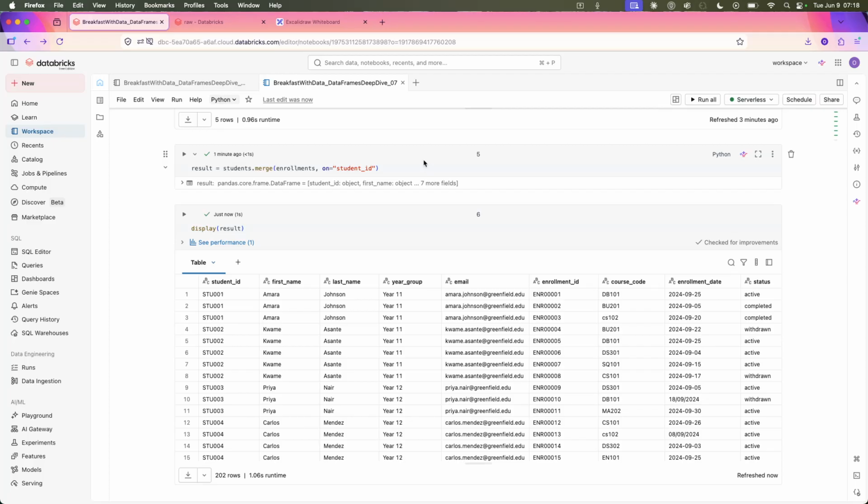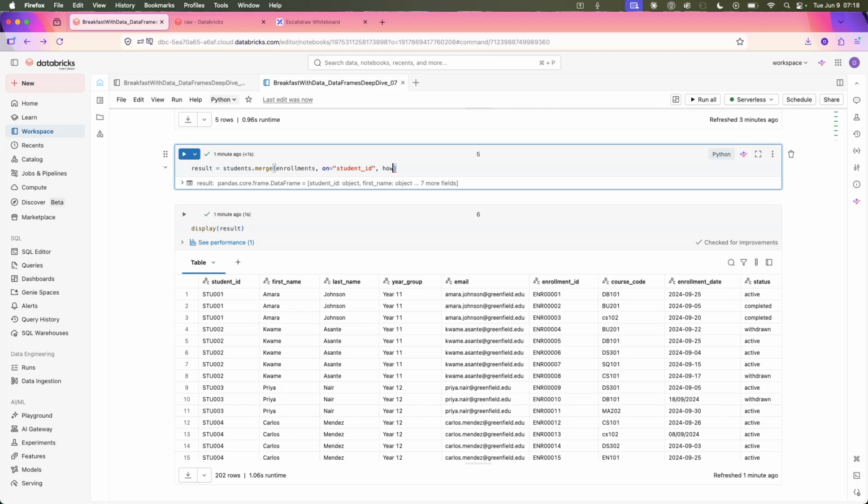How do we do that? We can rewrite this same query, and instead of just stopping at on, we can add another parameter here and say how. Do you get?